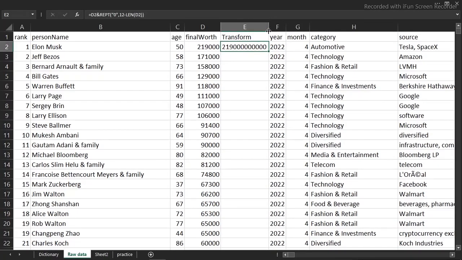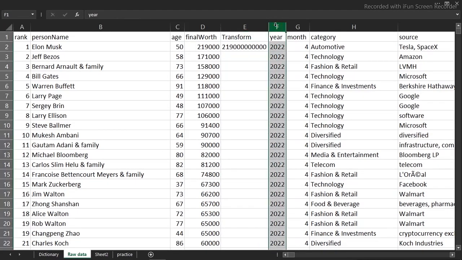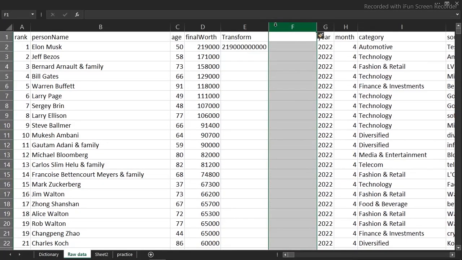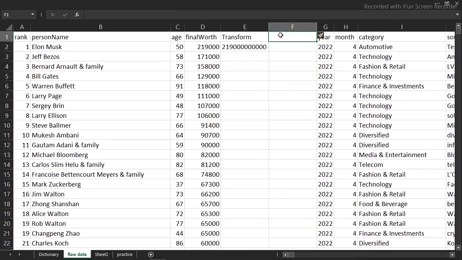Okay, now you might be like, what is going on? Let's do one more thing. Control Shift and the plus sign will give you another column. Now we need to say value. Just let us write our value right here. So why do I do this? I want to transform this into a value. So you can name your column anything you want. So now I'm going to type in my equal to and type in value right here.